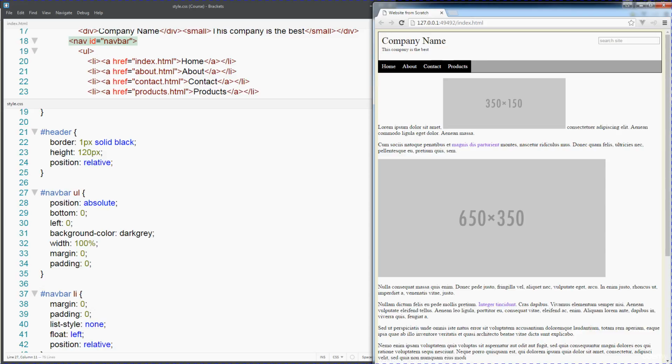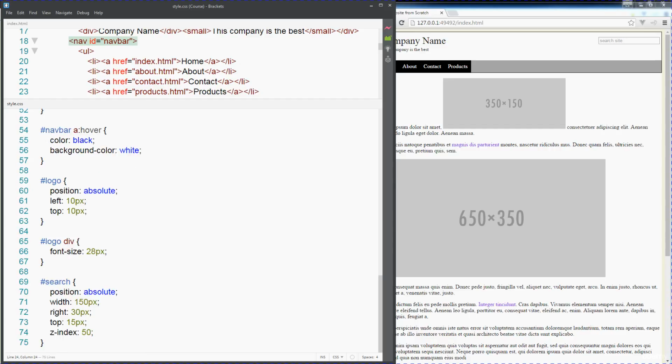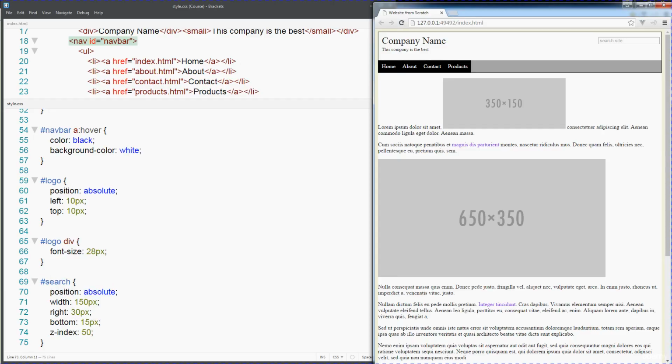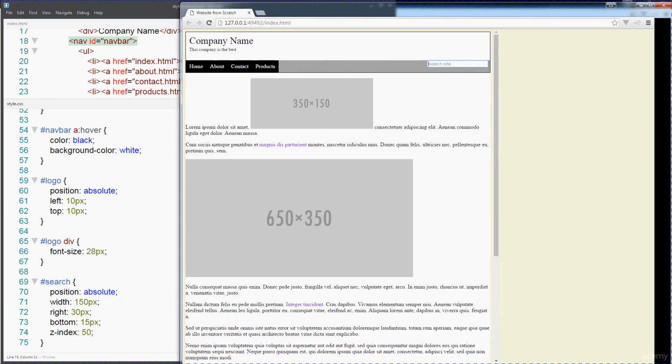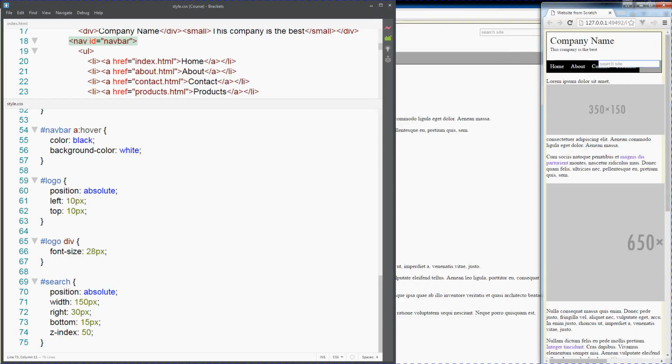It's gonna remove that little bit of a buffer above it, and it'll bring all of our elements there in line. So now all we need to do is move that search back down. So let's find where the search was, and we've got it positioned top. So let's bring it back down to position at the bottom of the header element. And this way we've got the search, we've got the nav, and everything falls into place really nice and neatly.